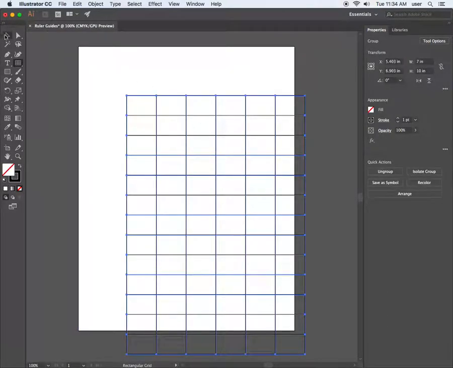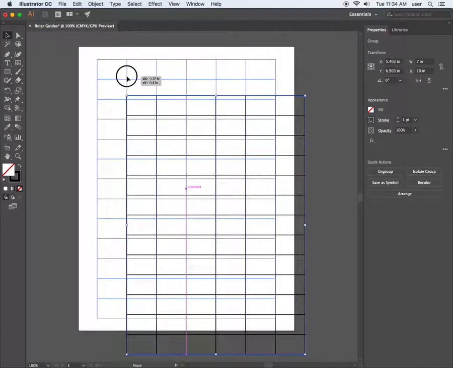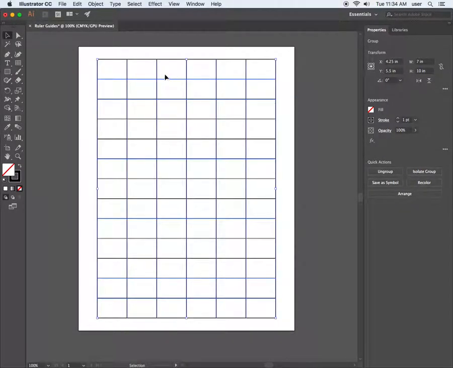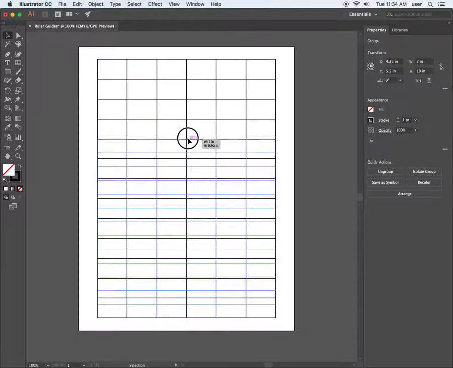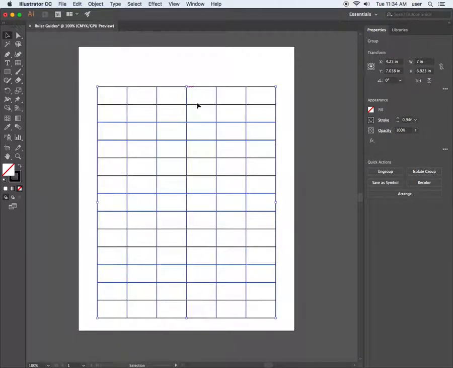All right, so I get this grid that I have here, and maybe I'll scale it down. Whatever this chart is for my information, I can use this as an example.